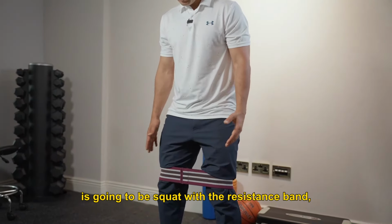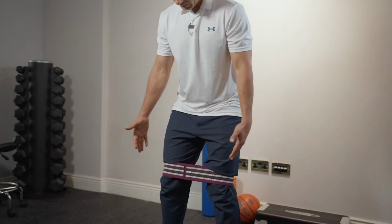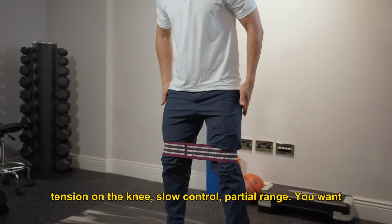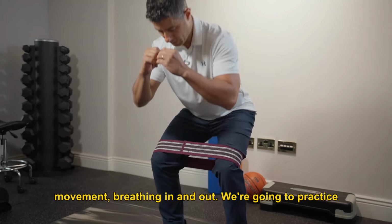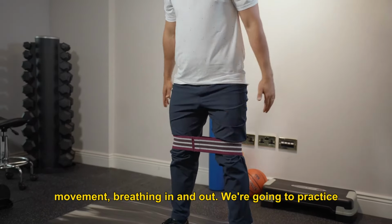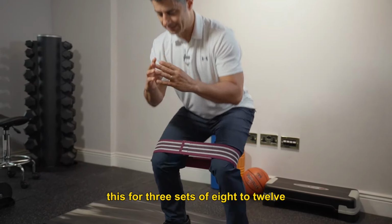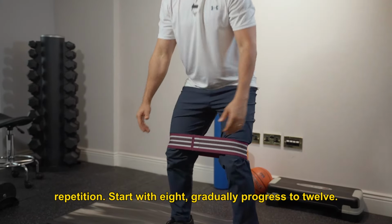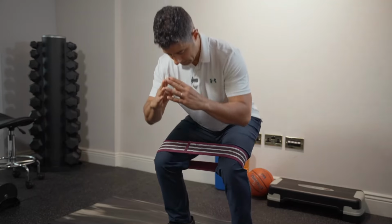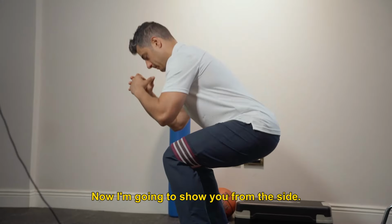The following move is going to be squat with resistance band, shoulder width apart. You want to keep that tension on the knee, slow control, partial range. You want to maintain that tension through the movement, breathe in and out. We're going to practice this for 3 sets of 8 to 12 repetitions. Start with 8, gradually progress to 12. Now, I'm going to show you from the side.